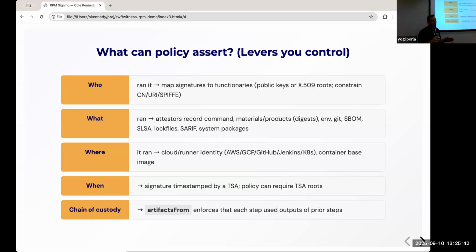So what we do is we use a short-lived certificate and then timestamp that, so we know that attestation was generated during the certificate validity period. This allows us to do that full verification across an air gap much easier. And then finally, chain of custody, right? We establish the graph, the data flow between the steps, and enforce that.